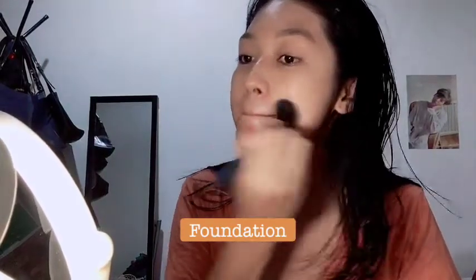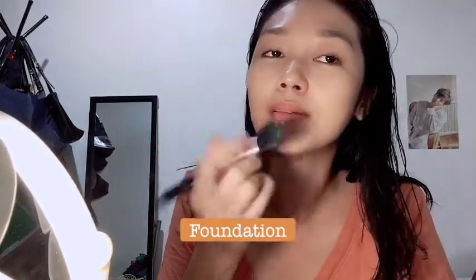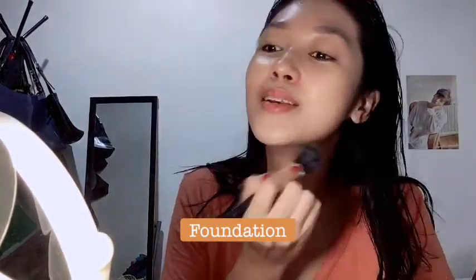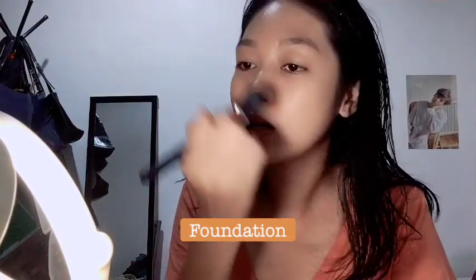This is not super coverage talaga, yung mga makapal na foundation. But I like it because it's light. As you can see, ang dami kong zit sa baba ko. I just had my period. TMI. So, kaya nandyan sila. But this is their favorite spot. Okay lang.